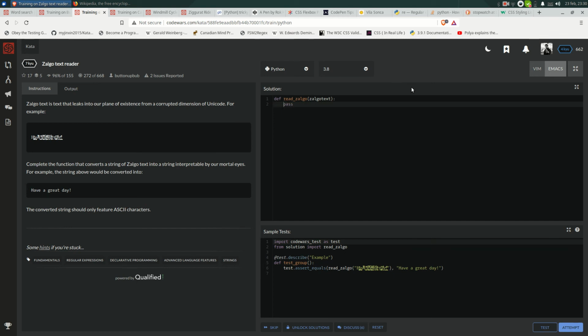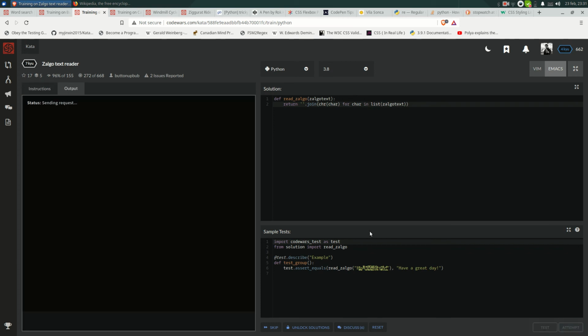We say return dot join, and we want to make a list of Zalgo text, and we say chr for character in a list Zalgo text.